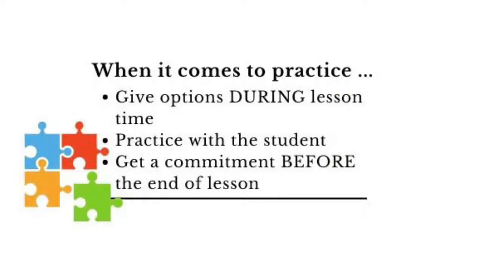When it comes to practice, make sure that you give options during lesson time, like for example, a practice strategy. Practice it with the students so that they know what it looks like, sounds like, and feels like, and then make sure that you get a commitment before the end of lesson. An easy way to do this is, so what practice strategy will you be using for this song? And then make sure you write it down on their practice page as a reminder for during the week. Pretty easy, right?